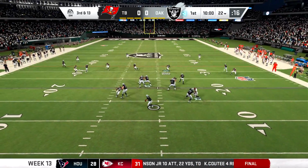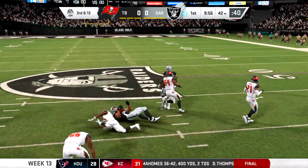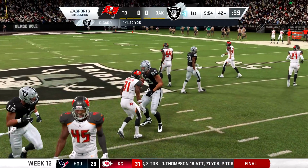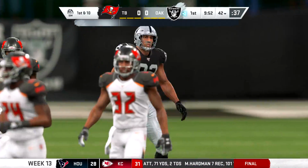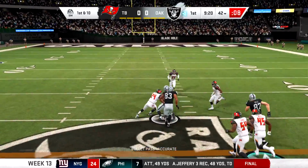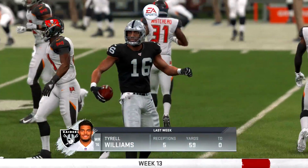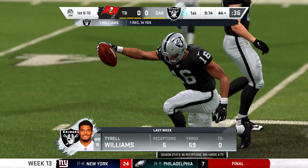Nice season for him, but early on here it'd be Derek Carr showing off what he can do under John Gruden in year 2. And right there he finds Waller on a 3rd down and converts. That's a 20-yard gain. Now 1st and 10 again. Here is Carr again finding his man. Quick slant route. Finding Tyrell Williams.